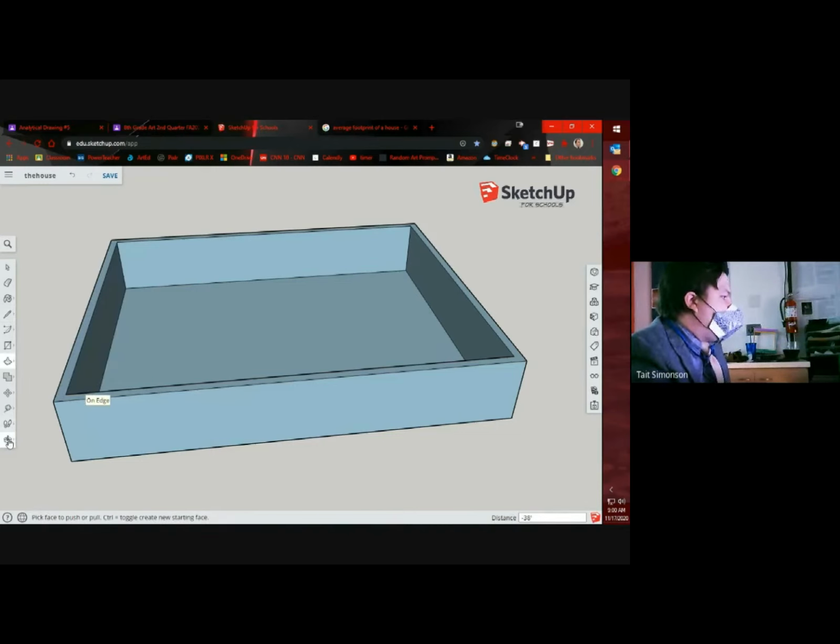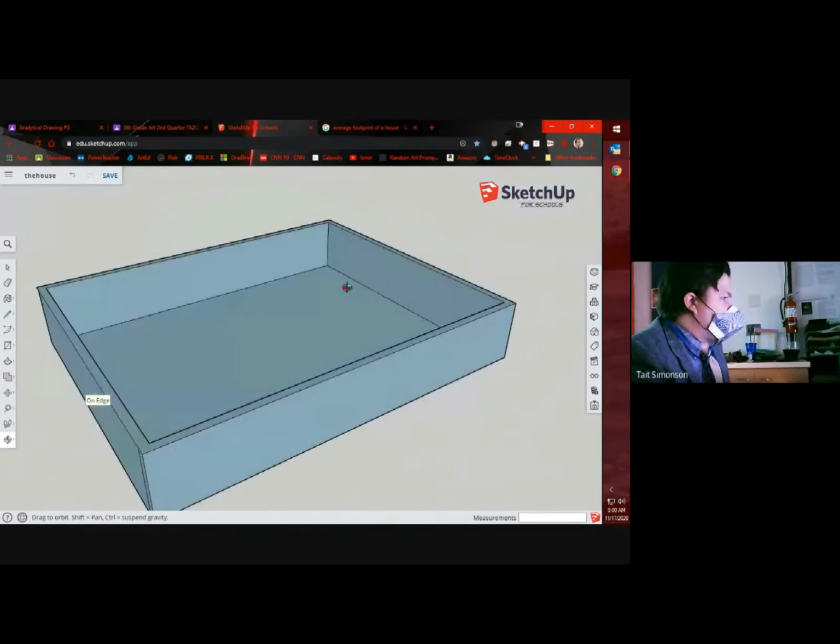All right, now I have a decent foundation for my basement, okay?